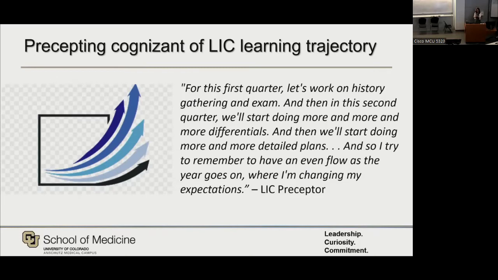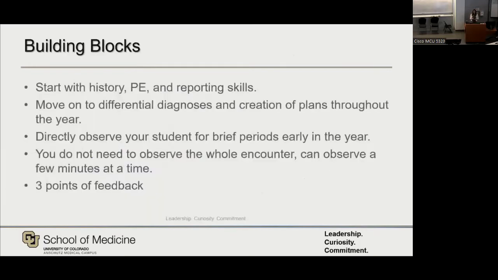We start kind of easy, start with basic skills and build from there. So we call this building blocks, where you start with basic early skills. Your students should come to you with these early building blocks. We have a whole first year curriculum built around clinical skills. So they should know how to take a history, they should know how to do a physical exam. They should be able to do basic reporting skills, tell you in an oral presentation or in a note what they found. That allows you, once you've established that, to move on to the next level of skills. How do you turn that into a differential diagnosis and creation of a plan throughout the year?